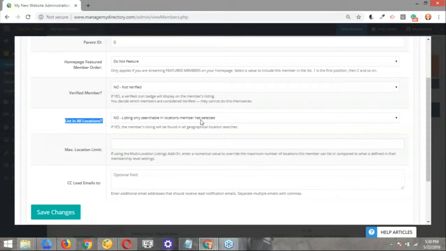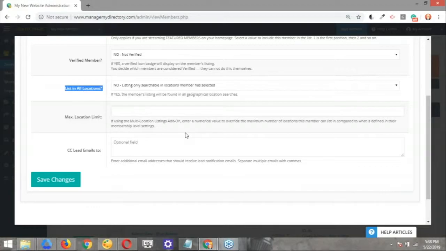Yeah, so with that one, you're absolutely correct. As long as the keyword or category that's searched also matches, it doesn't matter what location is entered. The member will show up for that location, as long as they also match the keyword that was searched. Yeah, I forgot to mention that. Great catch there. So yeah, the keyword, of course, has to match first, but then regardless of the location that they're searching for, they're going to show up.